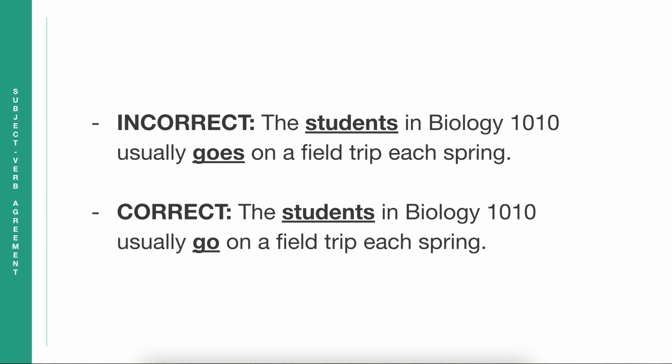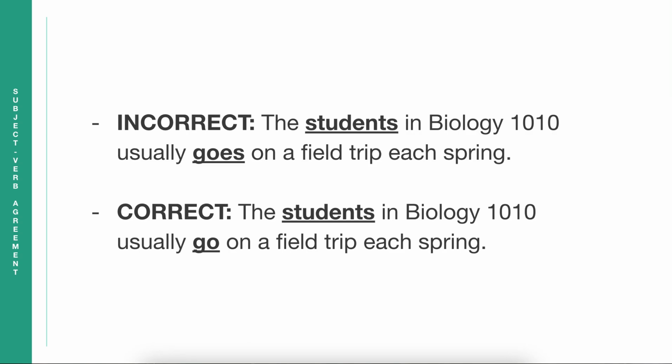Now you can see that this one works. This one's fine because our subject is plural and our verb is plural. We only have one S at the end of those words. Students has the S at the end, so we do not put an S at the end of go.